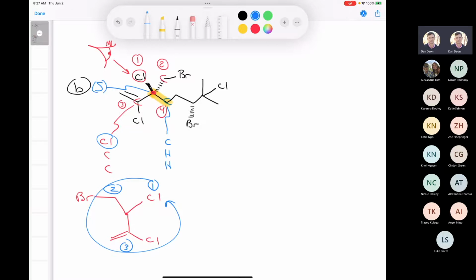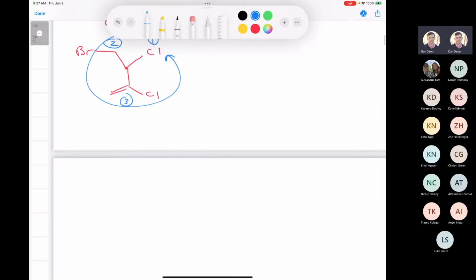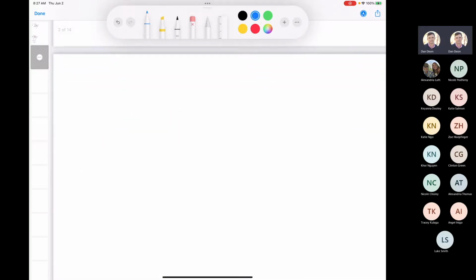Oh boy, I don't have a lot of room to look at the next stereocenter, so why don't I just redraw the molecule quickly? Just bear with me here as I redraw the entire thing. So we have our bromine, so this is our second stereocenter, up here, and then we have a chlorine over here. What else am I missing? Got this, and then I have this chiral center that we just designated as being S. There we go. Okay, so we know that this one is S, and now let's try the next one.